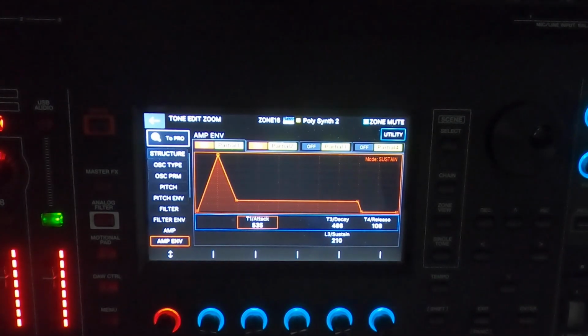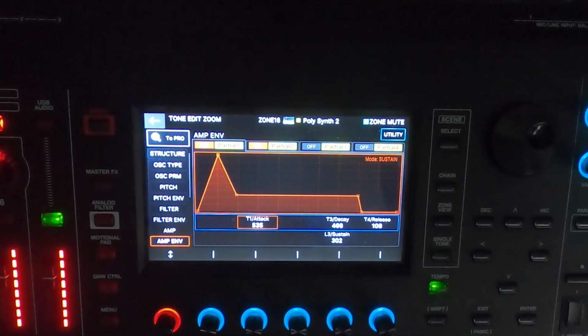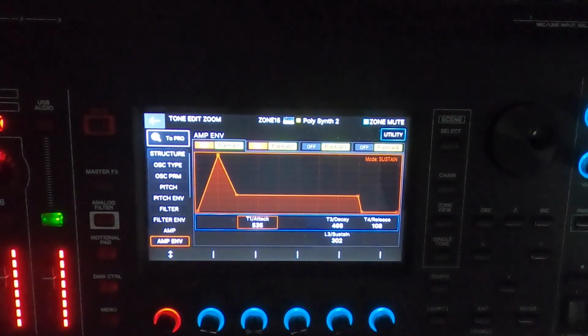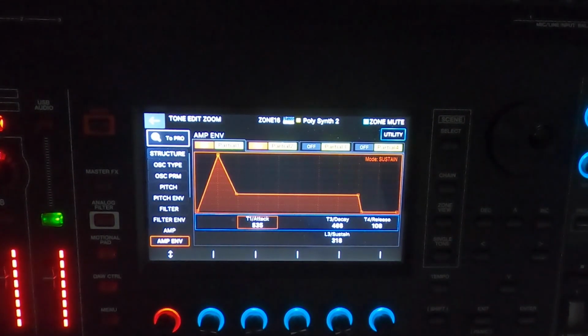So let's give it a little bit of sustain. Now, here's the point that it's going to sustain and remain the same volume. Well, we'll give it a little bit of release time.